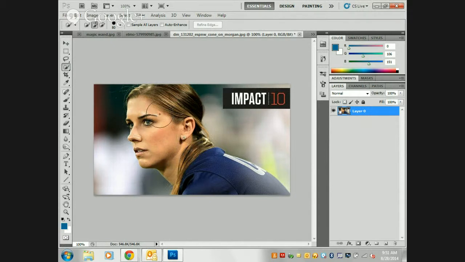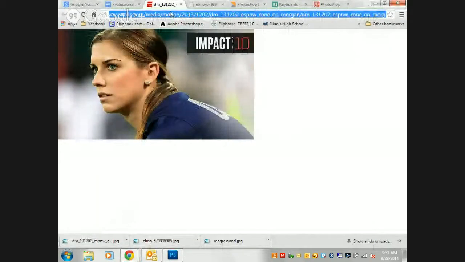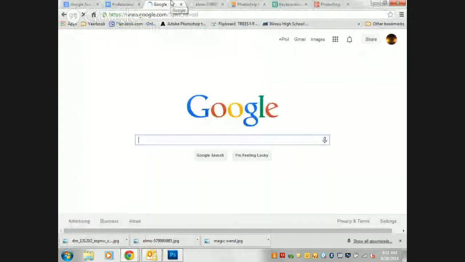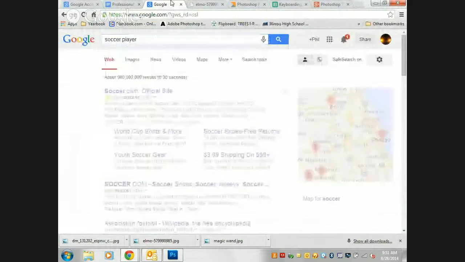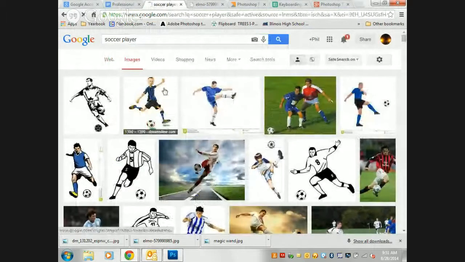So again, in this case, the main definition is it's going to select things all the way up to a defined edge or a different color that's so dramatic. So this is good if there's a blurry image in the background and something to focus on, like any type of action shot that you normally find on the internet. Whatever that was, actually really good.